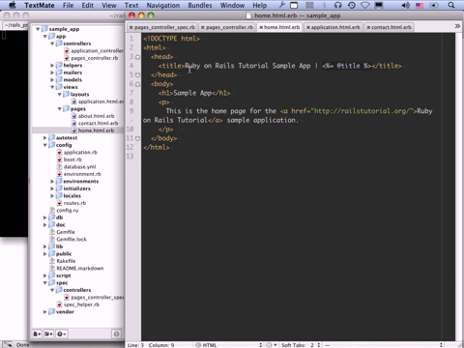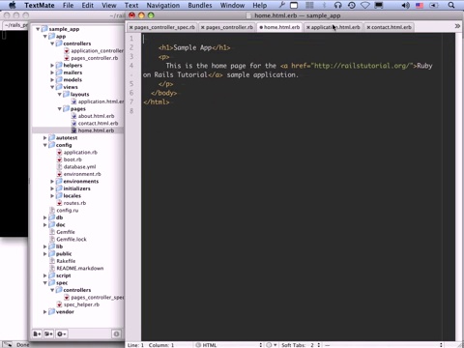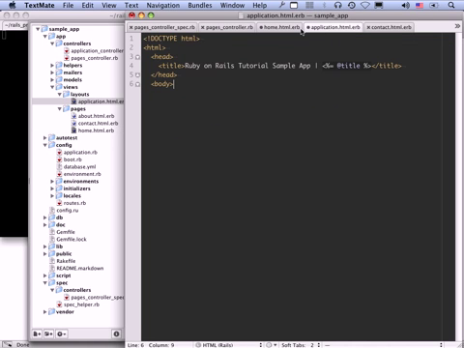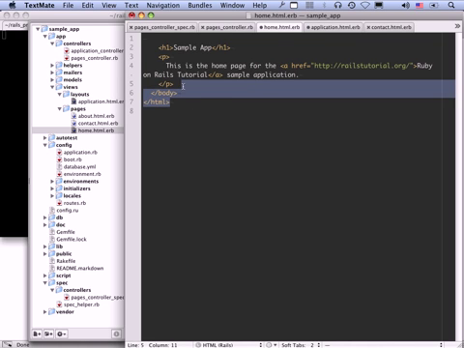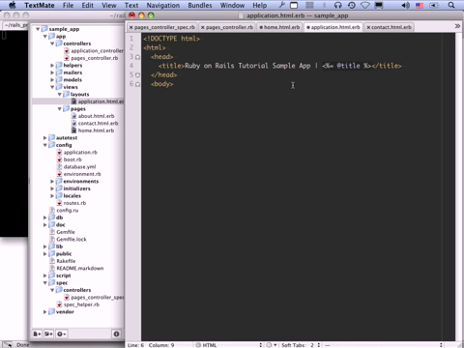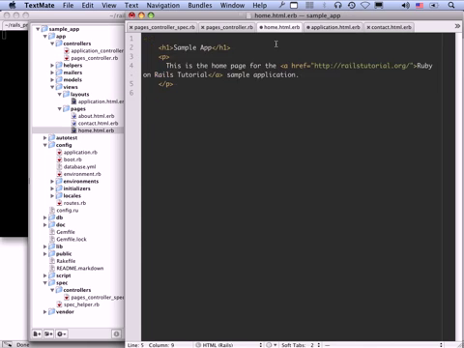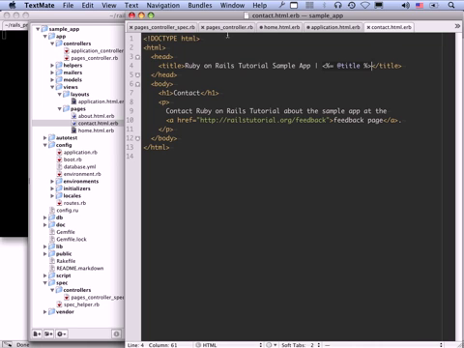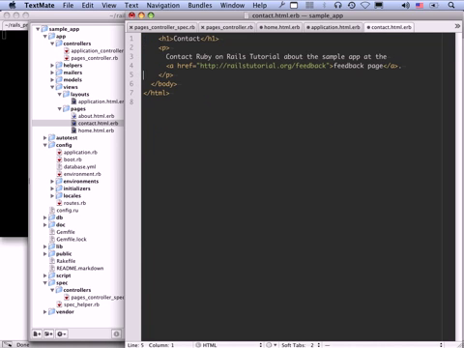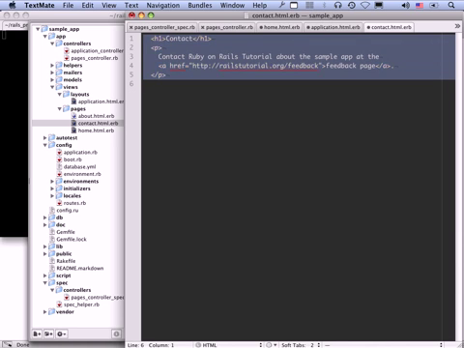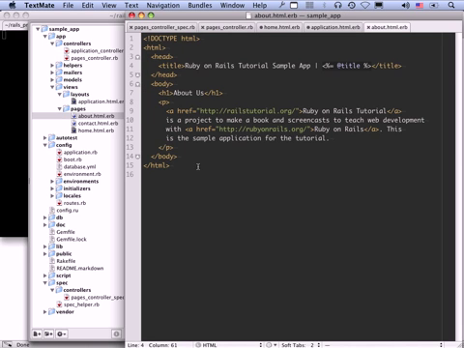So what we can do is cut this content. Actually, we want the body too. Here we go. Everything down to the body, and then the part at the end too. So you can see this is where the content will go in between the body tags. Let's move this over. And let's eliminate that stuff from the other templates. We won't need this anymore. And here we've got the about page.